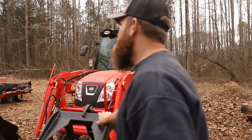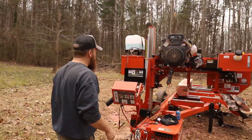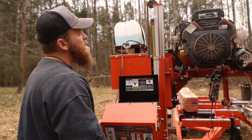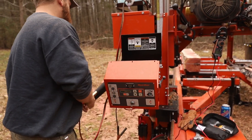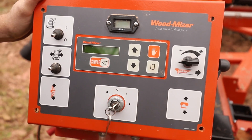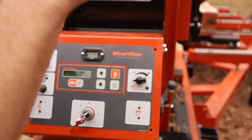It won't start. Maybe if Wood-Mizer watches this video — I'm going to call them on Monday. This is actually Sunday, so I wasn't going to bother them today, even though Wood-Mizer is good on tech support and they would actually answer the phone. On the display, I've got some stuff rigged up here. As you can see there, 18 and a half hours — that's all that's on this machine. Turn the key to the on position and it should say Wood-Mizer Simple Set on there, and then when I turn it, it should actually start the engine. But I hear a clicking going on.